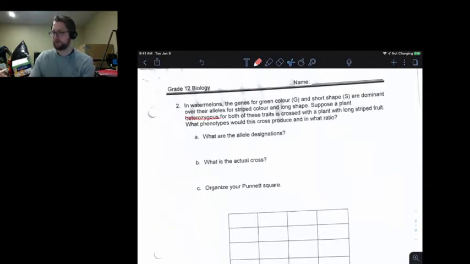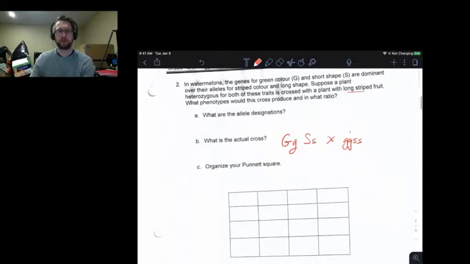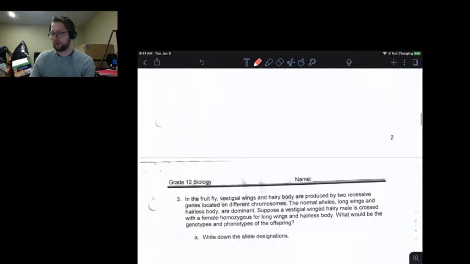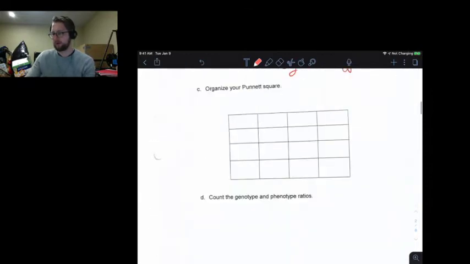So we have a heterozygote, right? So we're talking about a parent who is heterozygous for both. And they're going to be crossed with a long striped fruit, which means that they're getting crossed with the recessive genes of both. So in fact, this will be exactly the same question as the previous one we just finished. So I'm going to just skip ahead because I don't want to spend all day on these dihybrids. But you should be able to predict that we're going to get a 1 to 1 to 1 to 1 ratio.